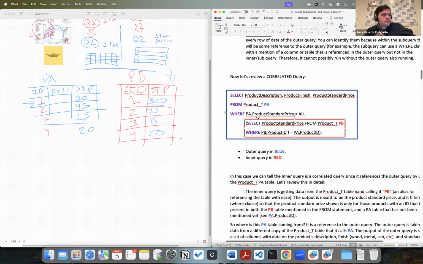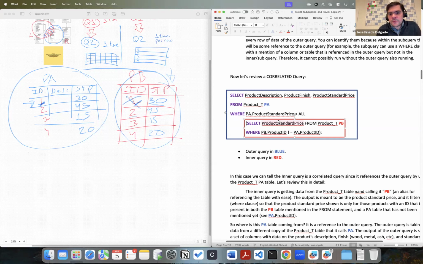So the outer query runs, identifies this data. Then it runs the inner query for the first row. It checks, okay, from this output, is this ID that we have here in PA the same as this ID we have in PB? Yes or no? Well, in this case, they are the same, so this row is excluded. This one is different, so now we can compare.